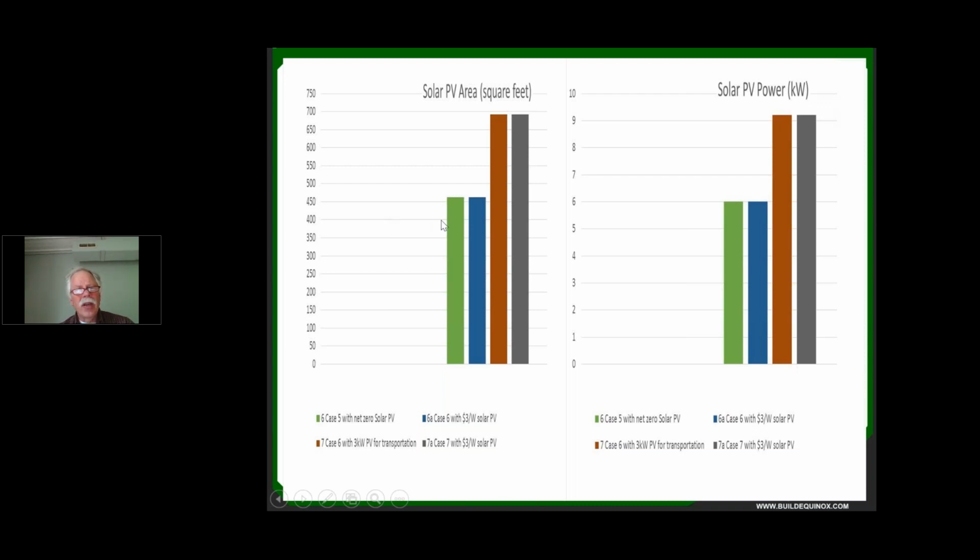As far as the physical size, here we had about a 450 to 500 square foot system, and adding enough for 12,000 miles of driving added another 250 square feet, really about the area of a garage roof, say a 25 by 25 square foot garage roof area. So really the space that the cars take up in the garage, if you add that much solar panel to the roof, that will give you most of those cars driving per year. And that's what these are intended to show, that scale.